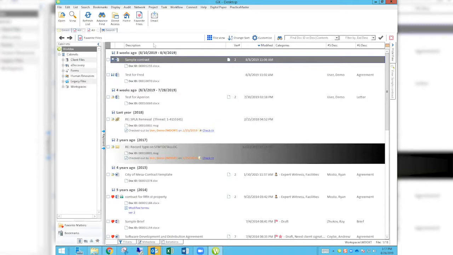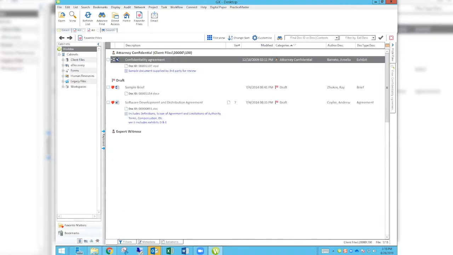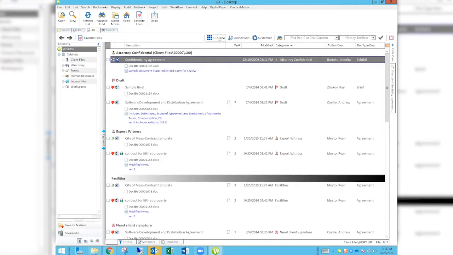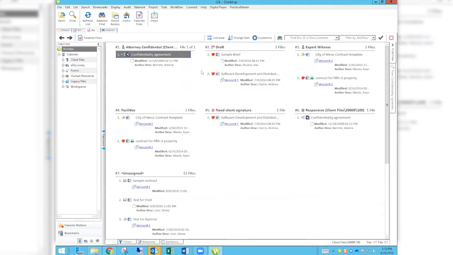So if I were sorting on description, which would make this really difficult, because if you did tile view with description, that would block it in all the different types of descriptions, which would really make it not even really usable. But you could do it by category. I don't know if we've got any categories assigned, but if you did and you did tile view, you would see the tile view according to categories. And so now I'm seeing all the documents in each of the different categories, which it's not a tile.